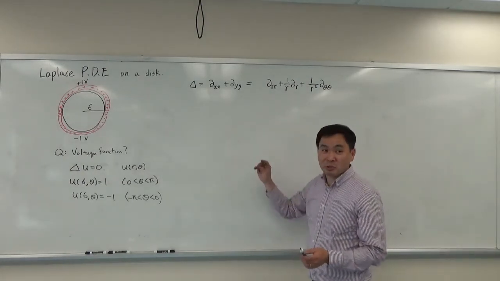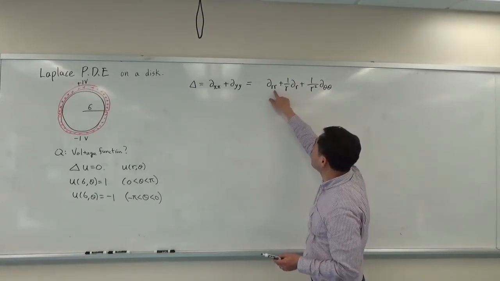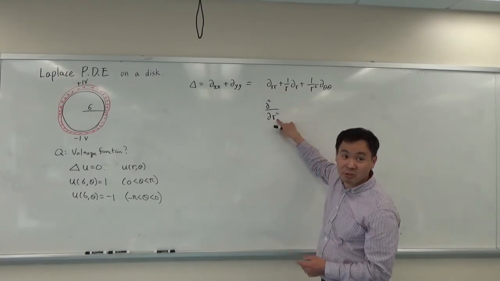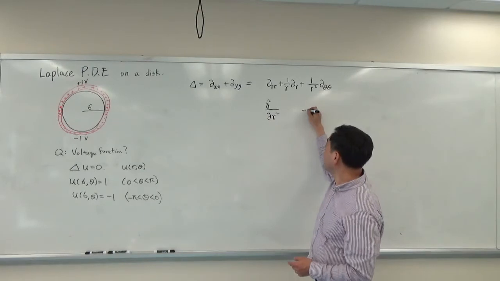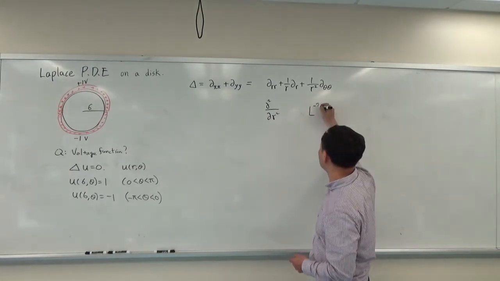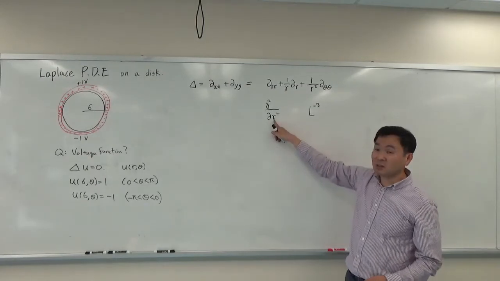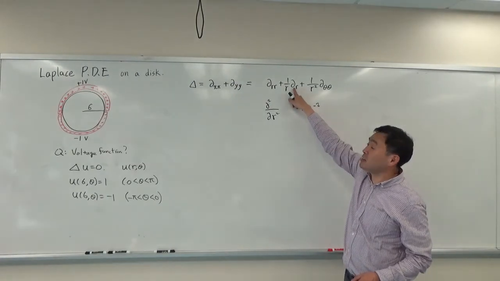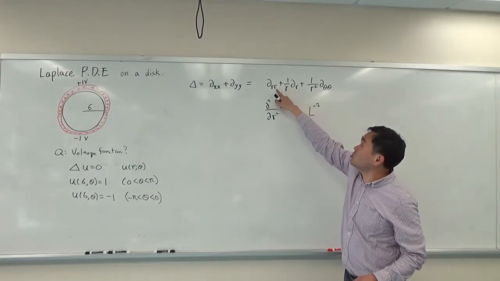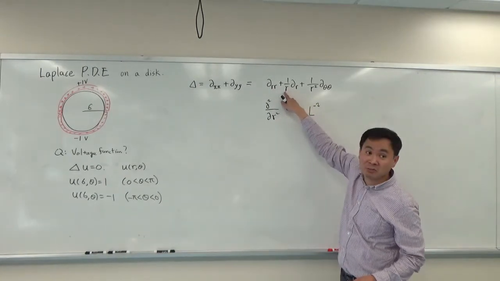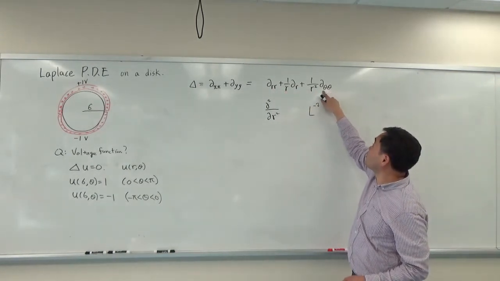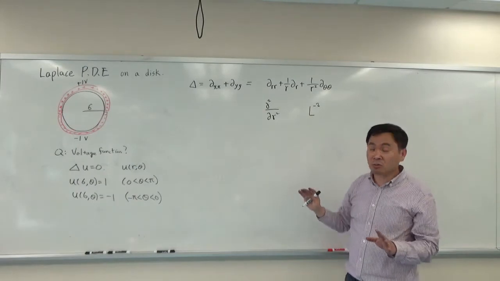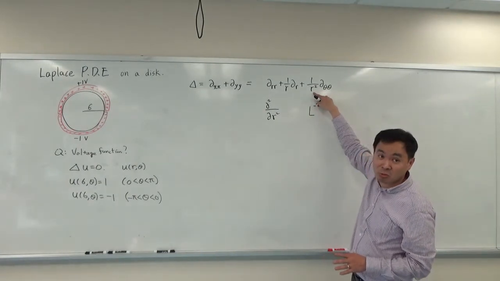So the reason I remember this is because the units must match. What is this? This is like the second derivative in r, right? So r is downstairs. What's the unit of this? Length to the negative 2, because r is a length. How about this one? This is length to the negative 1. So in order for these two to have the same dimension, this better be divided by r, right? And theta has no unit, by the way. Angles are ratios of length, so it has L to the 0 as the unit. So you really need r squared, okay?